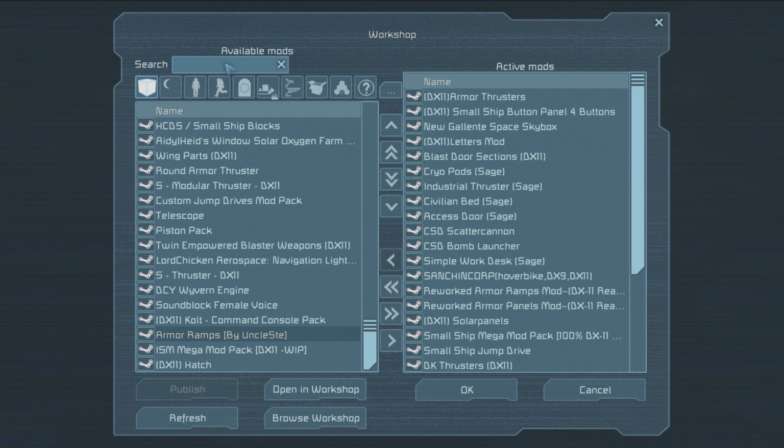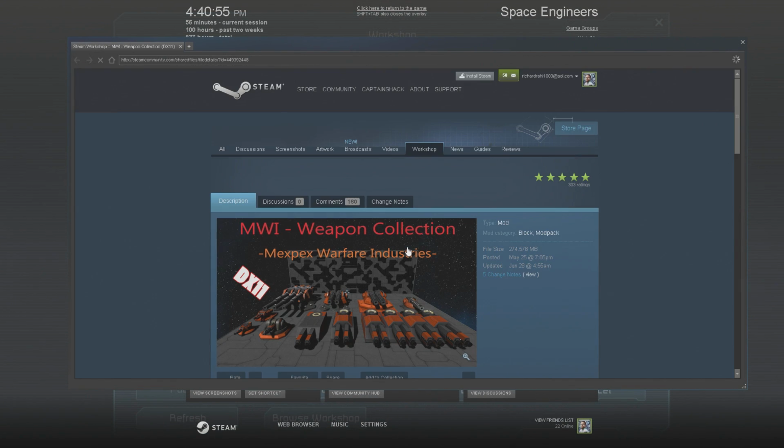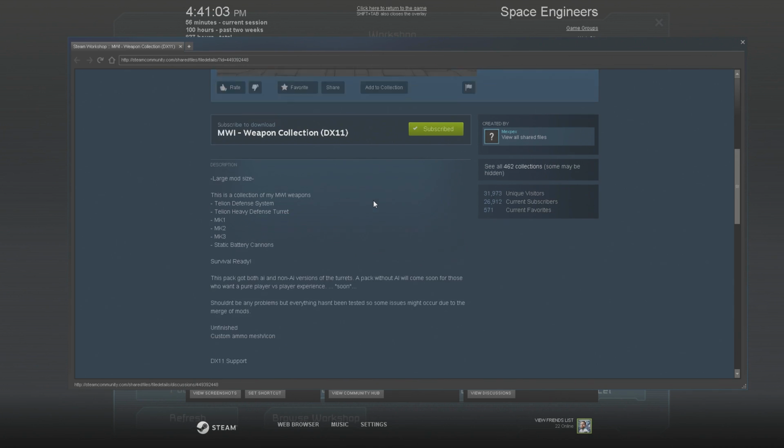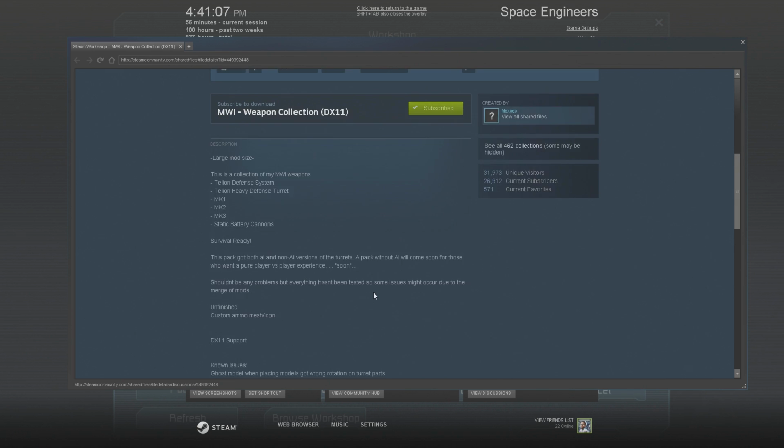Where are my weapons? Let's see. There we go. The MW Mark 1s or MW Collection. The MW Collection is the big battleship cannons that you see in a lot of people's builds. This is the full collection, though. You can get these individually. I like to just drop the entire collection on there. I'm not sure if these are, yep, DirectX 11 support and should work in survival.